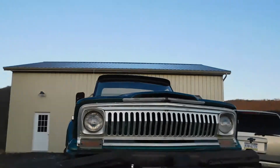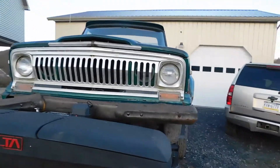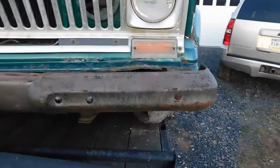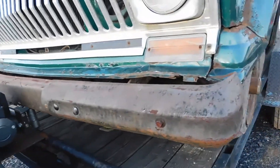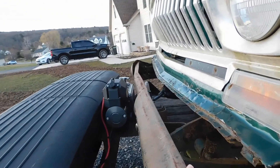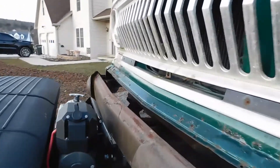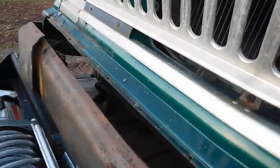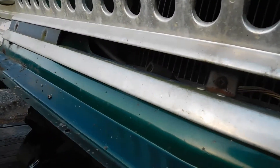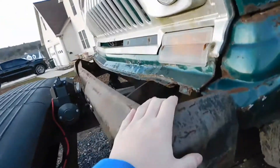So, this Jeep, we'll start at the front. The bumper is pretty dumb looking right now, because this was a plow truck at some point in time, and you can see they have wiring running right here. There's the wires right there. They have it so you can hook it to a plow — rigged up to the plow.